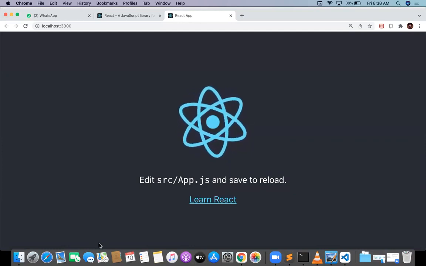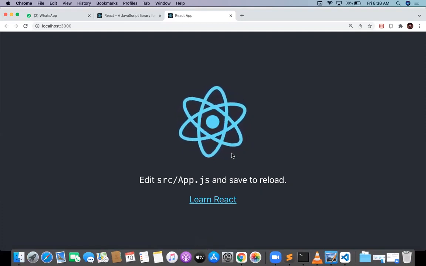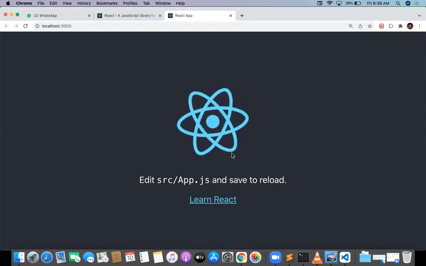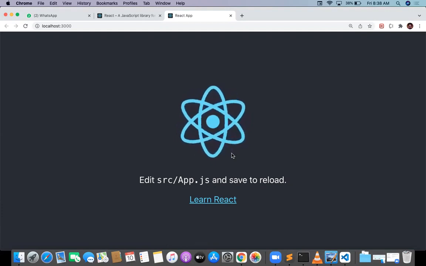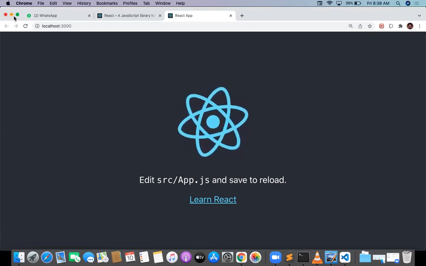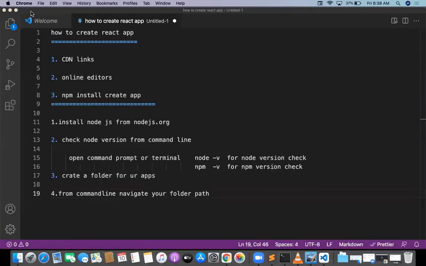So this is what the project actually is. This is the basic output of the first React app. So till this point you have to do. This is the first success for React developers. What is that? Creating a project. Once we have done the project, we need to stop it and go to the folder.